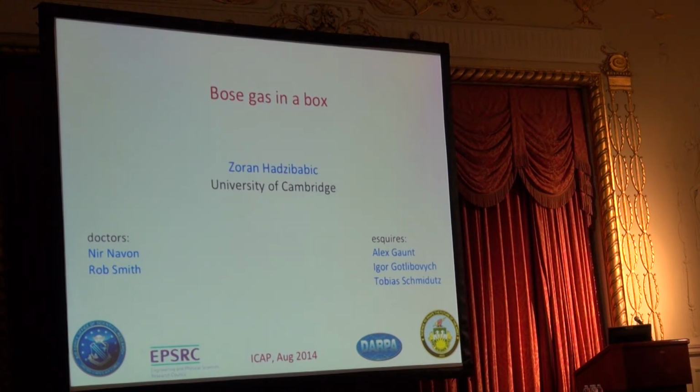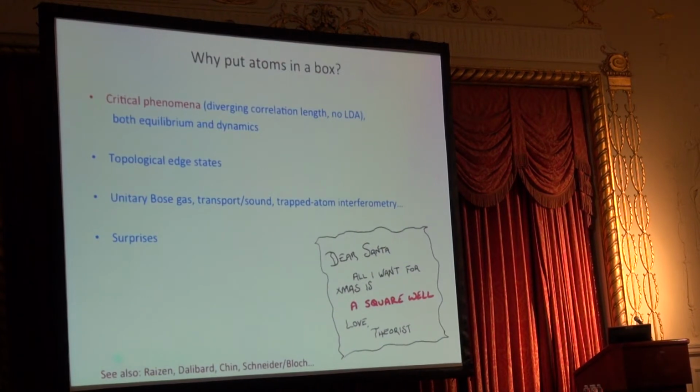So as Fred said, I will talk today about a uniform Bose gas produced in an optical box trap. And there's various reasons to do that. We have already heard from Tillman earlier that you can study quantum gases in various geometries, various trap shapes, and they all have various advantages and disadvantages. A simple square well, a simple box trap, is experimentally a latecomer to the scene, but from a theoretical point of view, it's the simplest potential you can think of. And for some studies, at least, that comes in very handy.